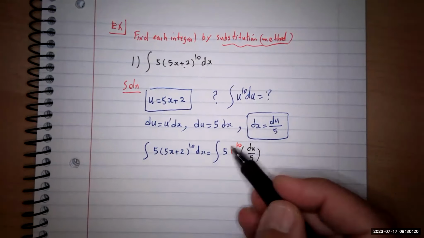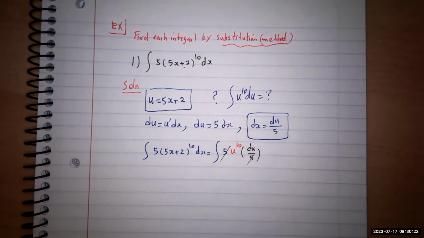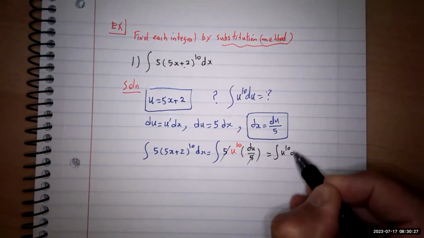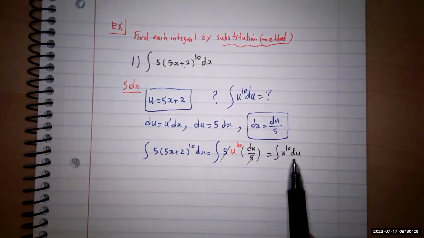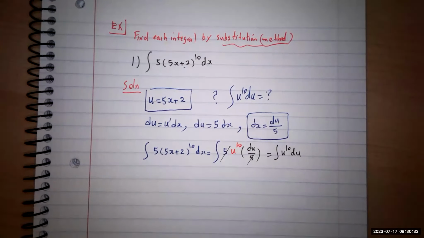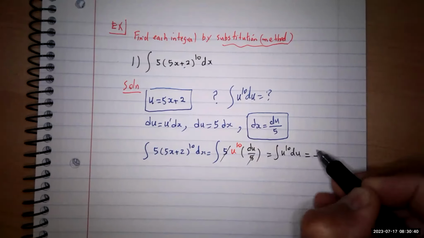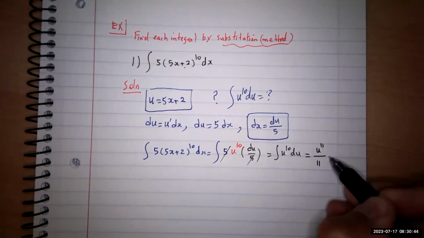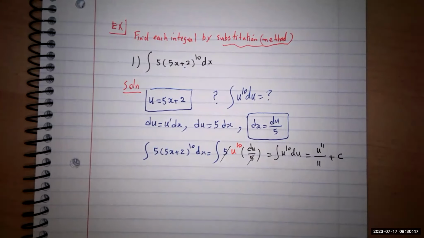Now you get a chance to simplify this too. You simplify it, you get your target. You see, u to the 10 du. U to the 10 dx, the target. Any question? The rest is clear. Action of integration: you add 1 unit up. That would be u to the 11. Okay, u to the 11 over 11 plus the constant. Action of integration is just the power. But you have to get back and substitute for u.